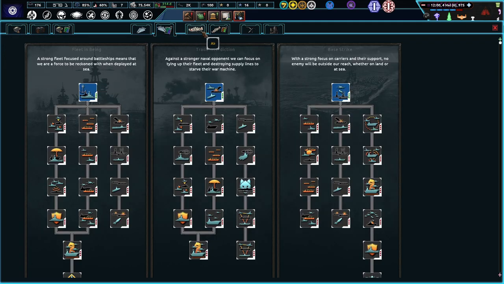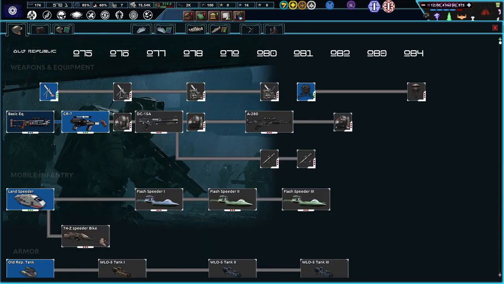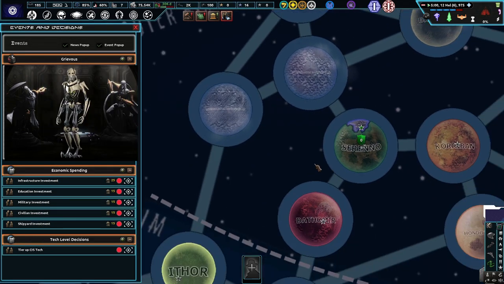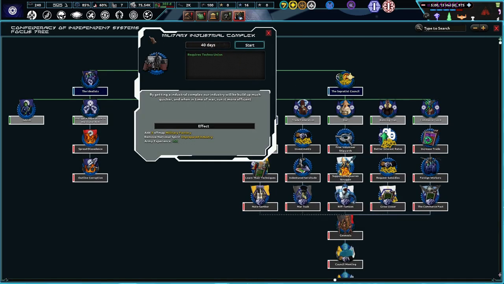Land speeders. I do want to get some more tech and such, so just go and get some of this. There you go. Cool. And apparently we can pressure people to join the CIS, increase accession points. So let's come over here and look at Techno Union. Very nice. And then Military Industrial Complex.